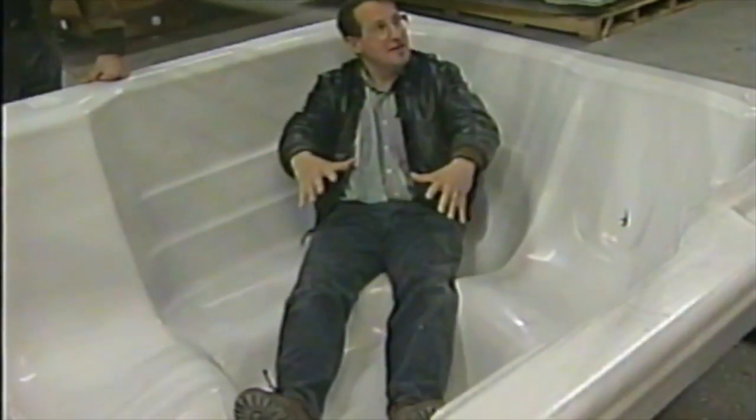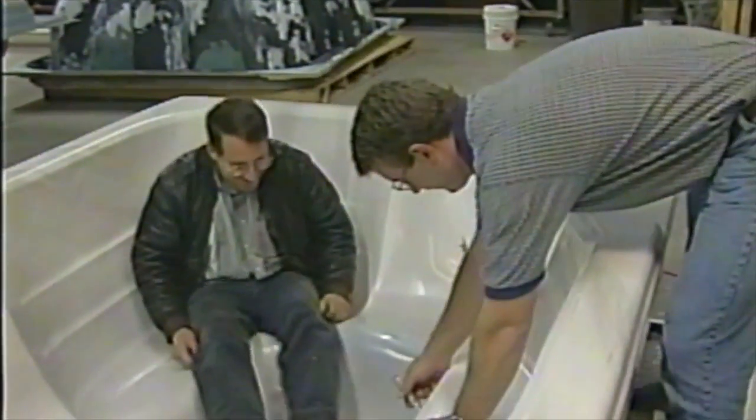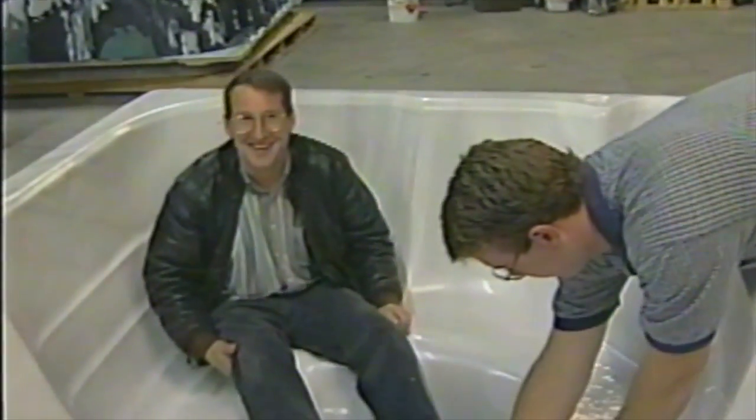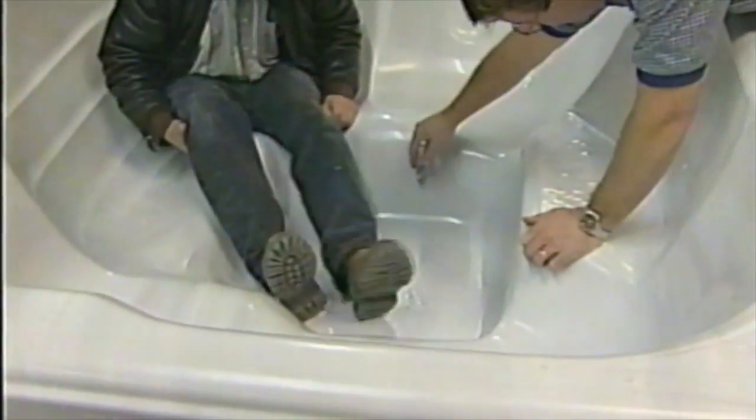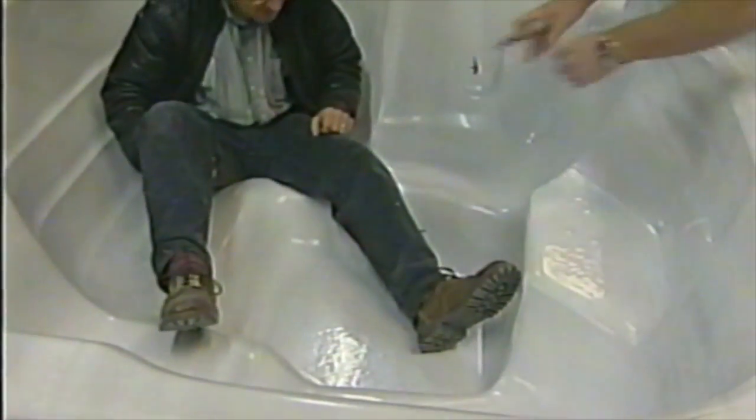We need some foot jets. Put some extra foot jets in this one, more than what we would normally. Is that one of those? We can put a big one in there, like that big volcano we had up in the store. So we'll put that thing right here. We're going to position one right over here. Let's put one on this side. That way, if you're sitting over here, your wife can get a foot jet too.